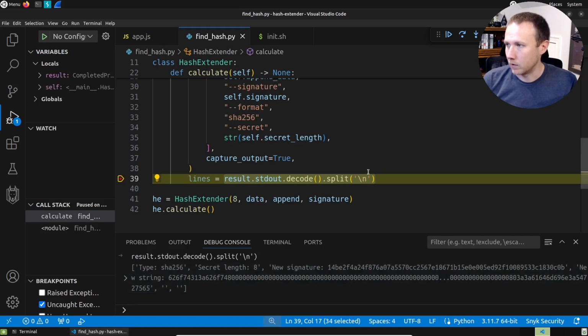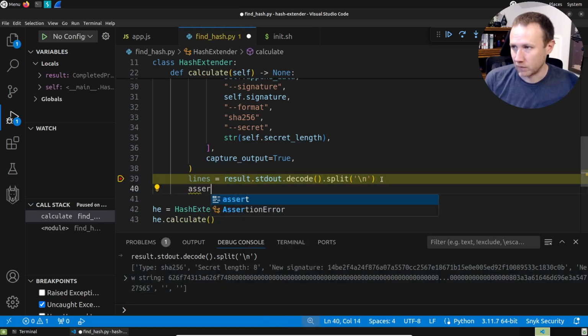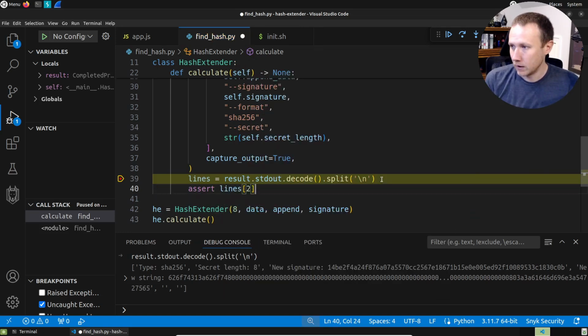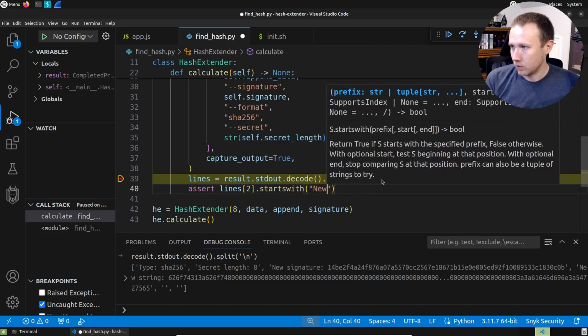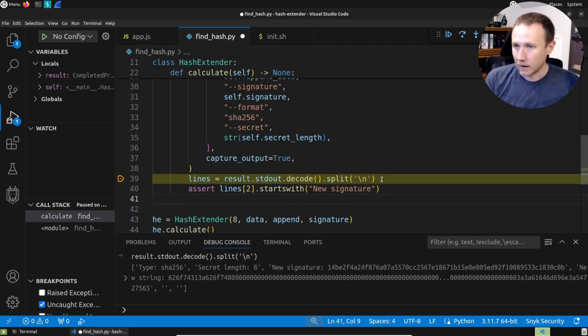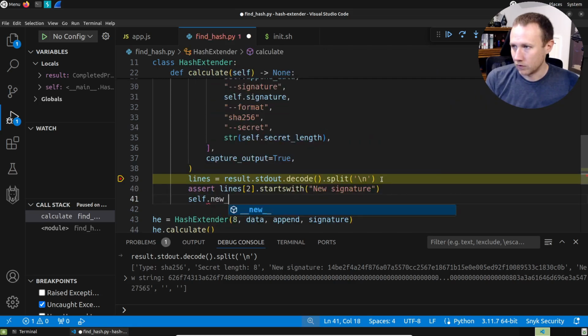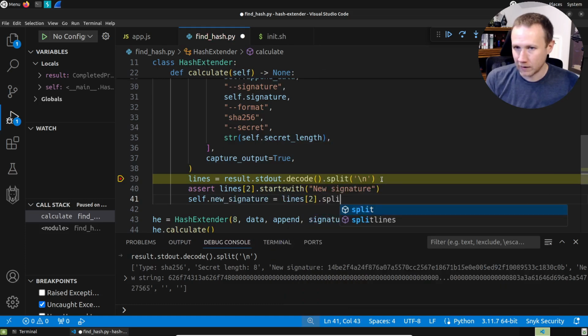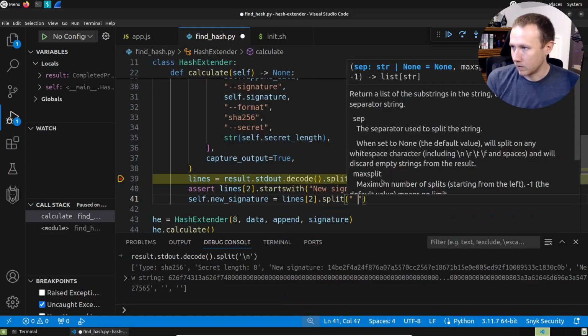So what I want to do, and I'm going to put some asserts in here just to make sure my assumptions hold, so I get a break if it fails. I'm going to say assert line 2 starts with new signature. And then I can say self.new_signature equals lines[2].split on space.